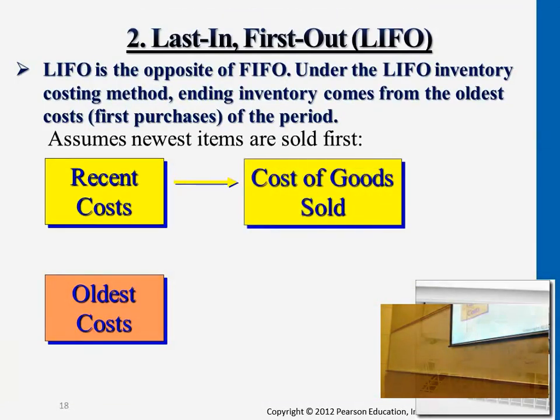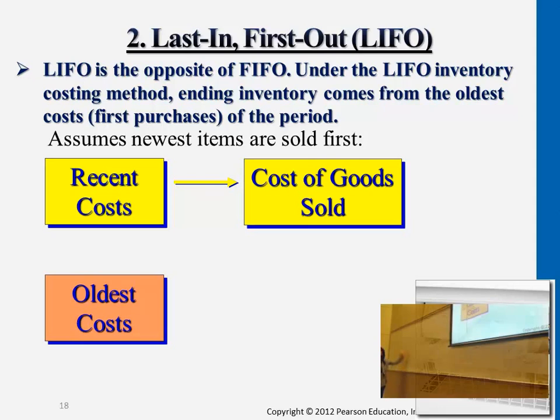Okay, as opposed to FIFO, LIFO has entirely the opposite concept. So we would assume that the latest purchase batch will turn into customers' hands first. Again, if we go back to this example, we have 3 purchase transactions. The first 1,000 bottles that we'll be selling to customers will be chosen from these, and we'll be assigning 52 cents per bottle under the LIFO method. Okay, last in, first out.